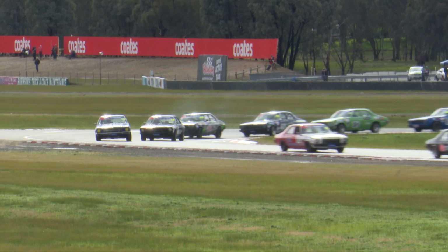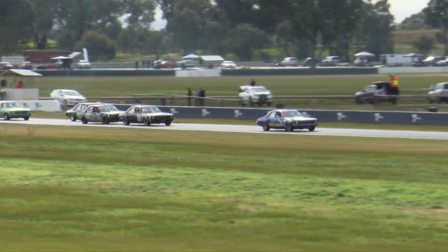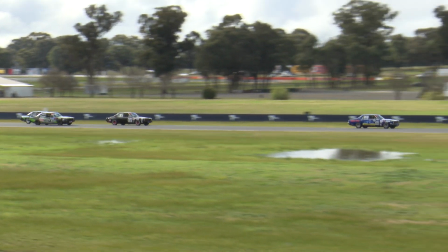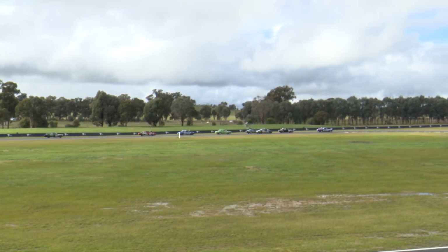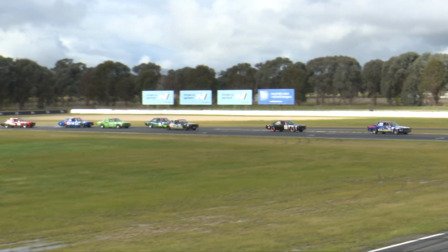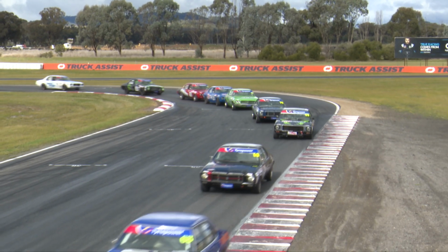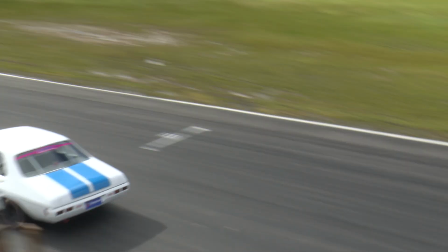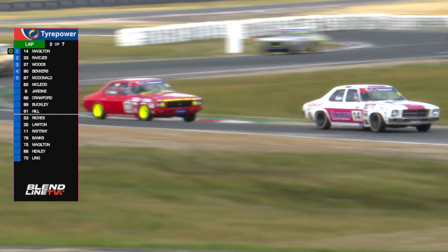Rod's sort of closed the gap there a little bit, and they've kept the third place Ryan Woods a little bit there. Rod will probably generally take 2 or 3 laps to get his eye in, and then he will be the one to watch, I think. But Andrew Magilton, he certainly won't give it up easy. He went to the Nationals in Darwin 5 or 6 weeks ago, and he qualified in the top 3 or 4 on the grid from memory, but unfortunately the final didn't go his way, which was unfortunate.